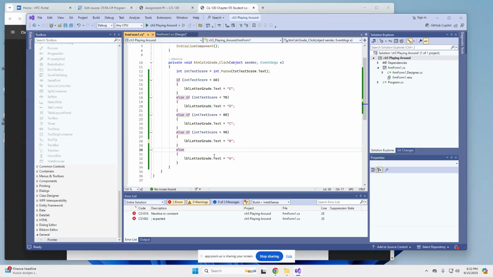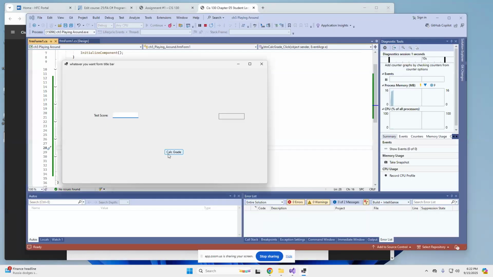Just need to refresh it. Because line 28 has a semicolon. Says semicolon expected. But I see it. It's right there. Well, let's try compile. Let's see what happens. Maybe it'll be fine. Yep. It's a false reading.